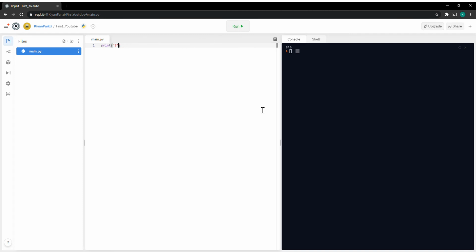So in order for Python to calculate 8 times 3, we don't go print quotation marks because we're not saying anything. We want Python to calculate. So we still do print because we want it to show in the console, but we don't put quotation marks. Instead, we just do 8 times 3, and now Python would put 24. See, 24. Because we didn't put any quotation marks, and we're telling Python that we need to calculate it.